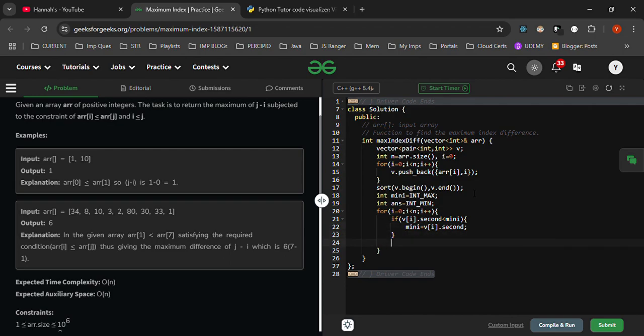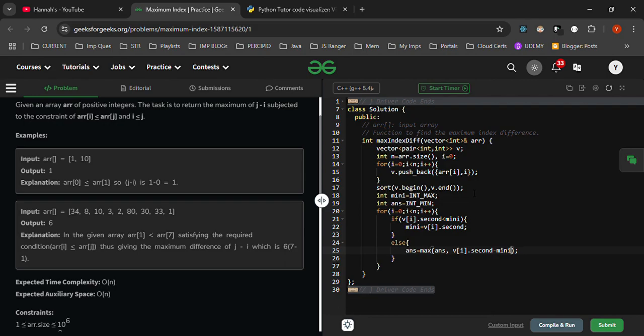And if this condition doesn't work, we will get the answer variable, and we will store the maximum value of answer, which in the first case is int minimum, and the current index minus the minimum index we have got till now.